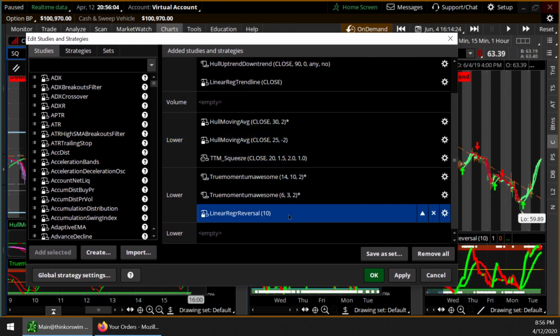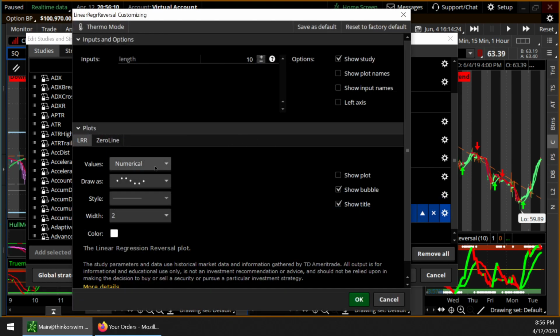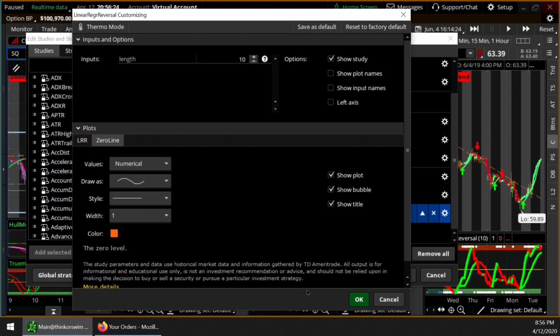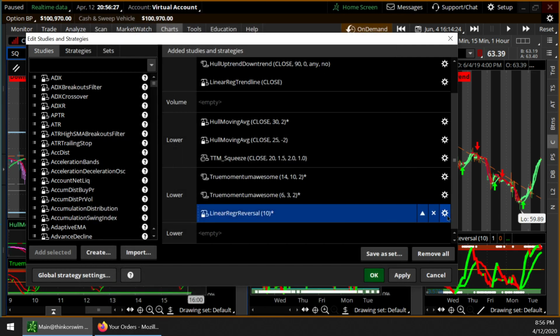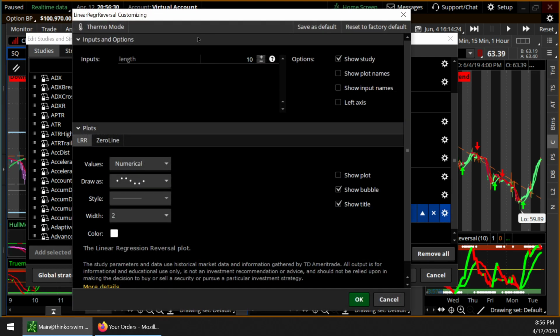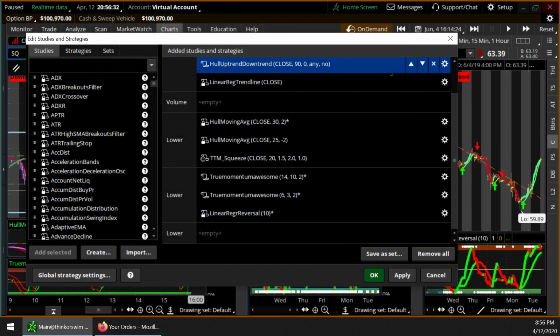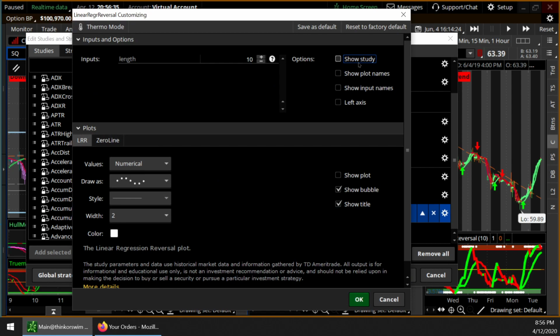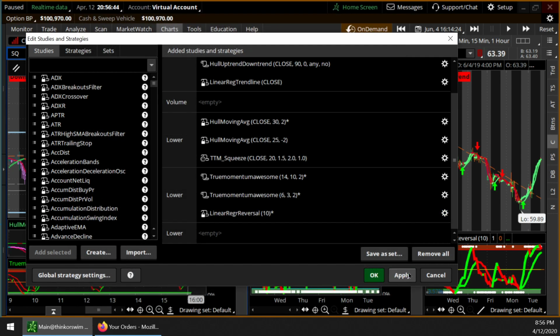But it's pretty helpful. And then I have this on here on this time frame. I don't like this on the 3 minute. I think it's pointless, honestly. It just clutters it up, but some people might like it. It's just a linear reg reversal line. It's a pretty neat indicator. I'll go over it as well. But like I said, on the 3 minute time frame, you really don't have any need for it. I just put it on there in case somebody wants it. And if you do want it on the 3 minute time frame, all you have to do is that button right there, shows study or shows plot. I have that one turned off, but either one of these will kick it back on.